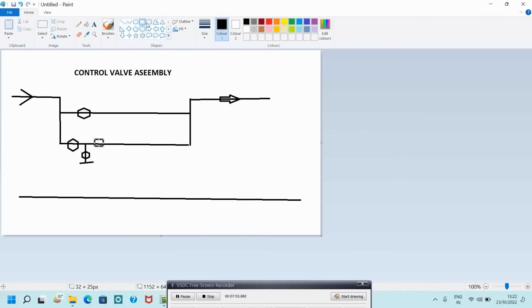Then one control valve is there. This will be the control valve. Again one eccentric reducer is there here. Then one tapping is there, that is the drain with valve, with blind flange.